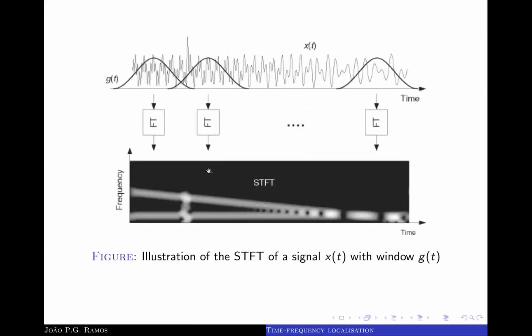I'm sorry for the resolution of that, but basically if you have a signal x of t and a window g of t, which is this bump that I'm showing on the screen, what the short time Fourier transform is doing is shifting this window, this frame of reference, around, and then taking Fourier transforms. And then we get each section as a Fourier transform of these shifted localized versions of the signal.